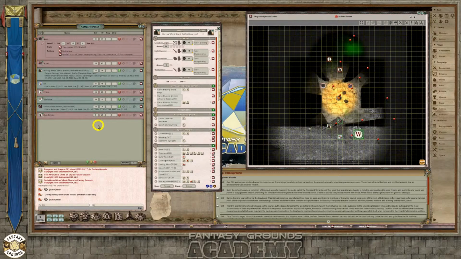So you can do little waves of goblins. Let's say you have a total of 20. You don't want to put all 20 of them on the combat tracker at once. Try to just kind of compartmentalize it. I wouldn't put more than 10. That's just my rule of thumb. If it's more than 10, then I'm going to have 10 entries in here plus all the players and NPCs. So that's going to get overloaded really quick.